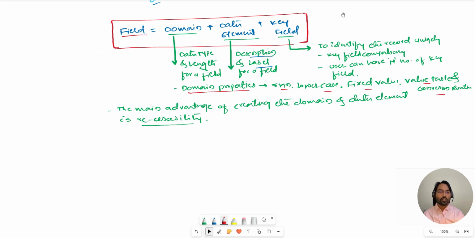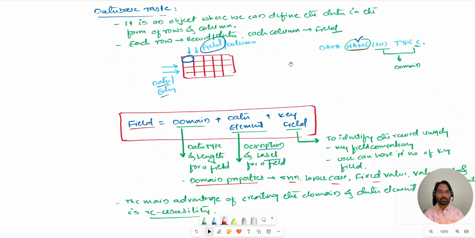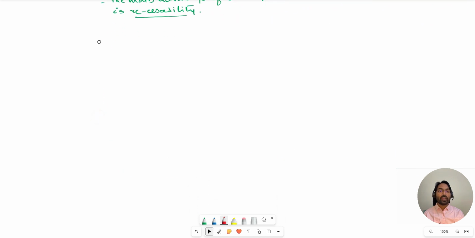Now here, if you look at for the database table, it is in the format of rows and column. And we have seen like if you want to maintain the entry, first we need to create the field. Not only one field, you might have multiple field also. Now that collection of fields and the collection of data, that will become a table. To create the table, what are all the property we need to maintain? What are all the protocol we need to maintain? So that is a part of your table component.